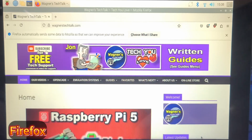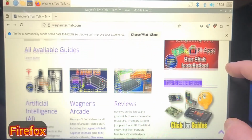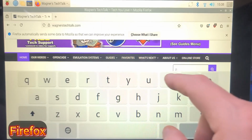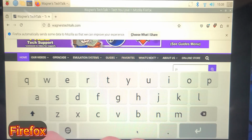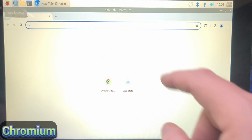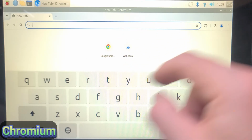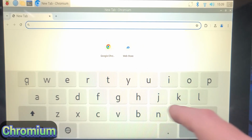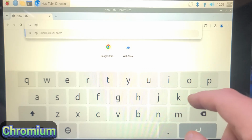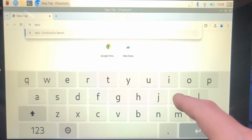If you select a field on a website, such as a search field, the virtual keyboard will pop up as you might expect. However, I often use Chromium on the Pi rather than Firefox, and Chromium has an odd problem with the virtual keyboard. First, it doesn't automatically appear. Then, if I click the icon, I notice the Q and the K virtual keys don't work. It's not a problem with the touchscreen, it's clearly detecting it, but I suppose it's something off with Chromium. Another thing that you'll want to know. Firefox worked just fine during my testing.